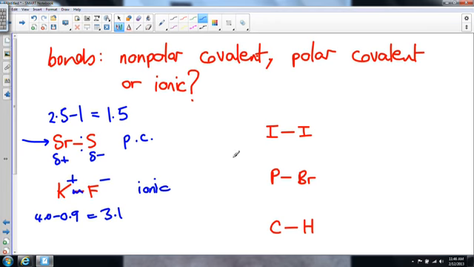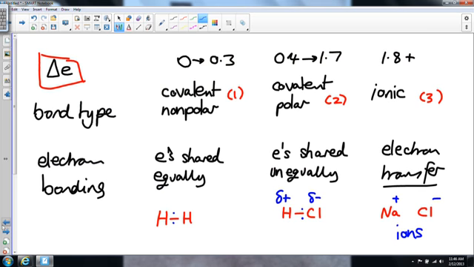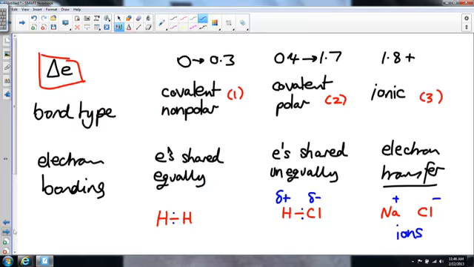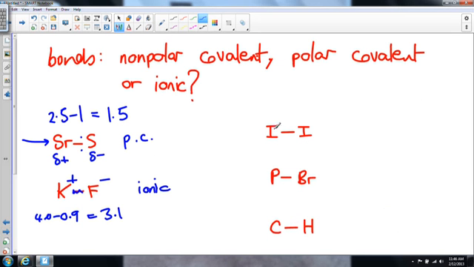Iodine. Now the thing to be careful about here is iodine has an electronegativity of 2.5. However, in this case it doesn't really matter, because you've got the same thing bonded to itself. So of course 2.5 minus 2.5 is 0, that means that bond is going to be non-polar covalent, where the electrons are shared exactly equally between the two iodines, and there's no charge separation there at all.